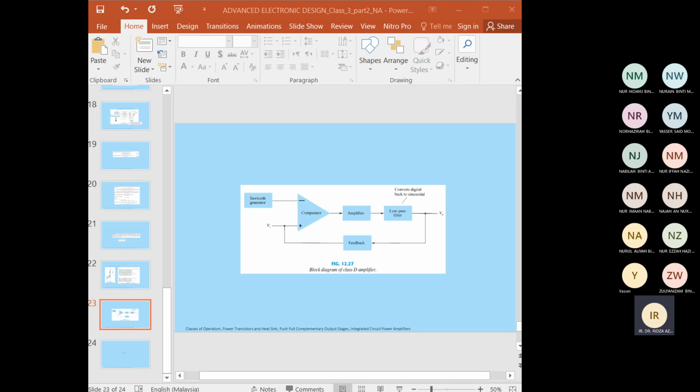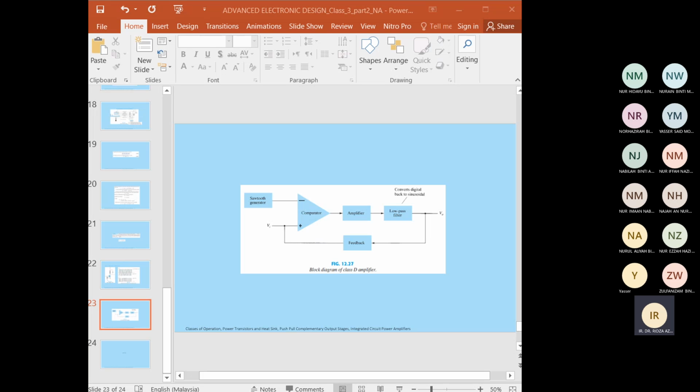So the important conclusion that we can discuss from yesterday's class and today is amplifiers. We have looked at the Class A amplifier, where the output can be conducted in the full cycle, 360 degrees, full waveform cycle. For the Class B, it can conduct 180 degrees. So if we want the full cycle, we need to combine a half cycle circuit with another half cycle circuit in order to provide the full cycle. And the Class AB output stage can conduct between 180 degrees up to 360 degrees.